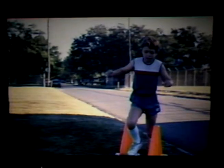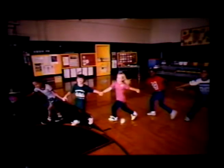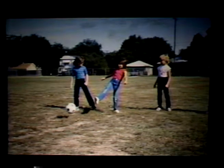But every heart doesn't pump the same amount of blood per beat, and the amount of blood a heart pumps per beat tells us whether the heart is healthy or unhealthy. So if two people who are about the same size were doing the same thing, say aerobic dancing, their muscles would be using about the same amount of energy and oxygen. But if one had a healthy heart and one didn't, the unhealthy heart would have to beat many more times than the healthy heart to give the muscles what they need. Just think how much harder the unhealthy heart would have to work during a whole day of basketball and swimming and even reading. Over twice as hard.